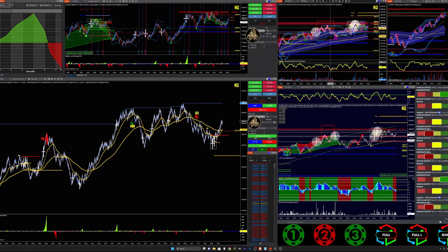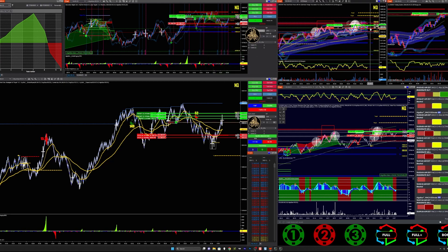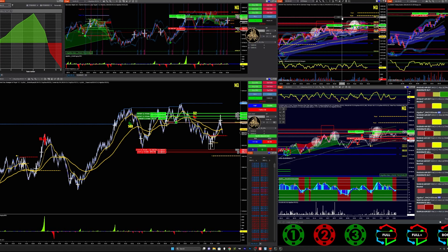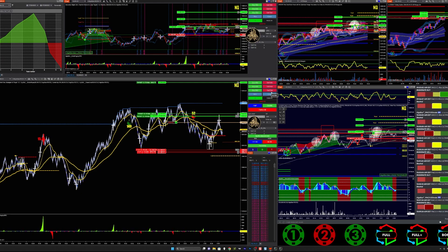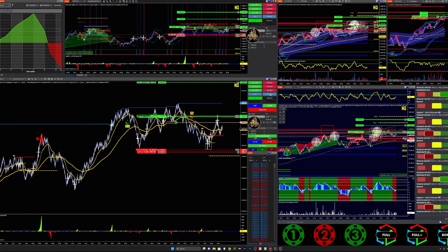Now we're going to retry the DCDM from trade two — that green Enigma. If you look on the Wave, the green dot popped up, and I still had those targets in my head from the MACD-V and the Wave where those DCDMs were looking really good. That's a bias I probably shouldn't keep, because when you're trading you've got to be ready for anything — not assuming you know where the market's going. In my head I'm thinking it's going to complete those higher time frame targets, instead of just looking at what's right in front of me.